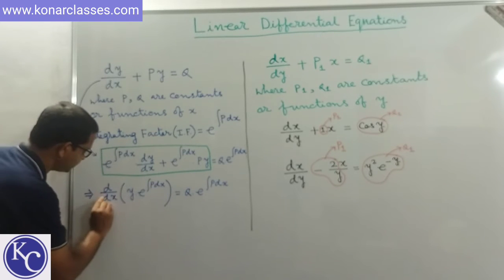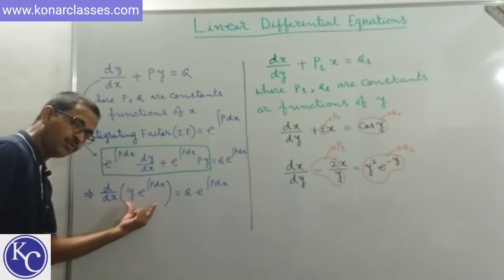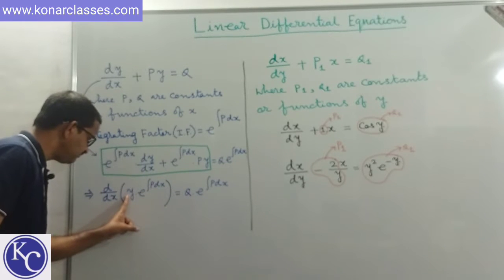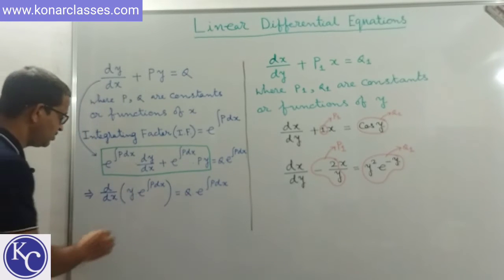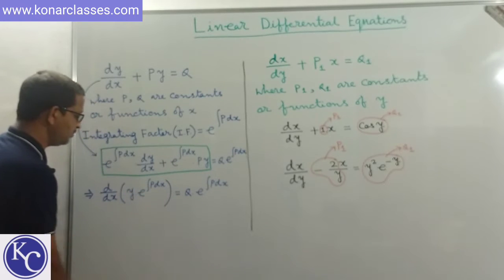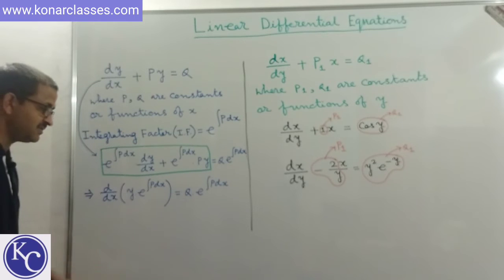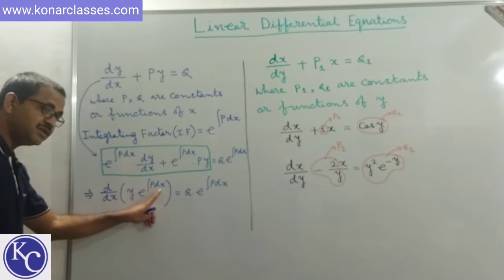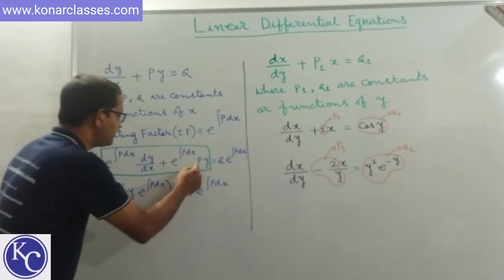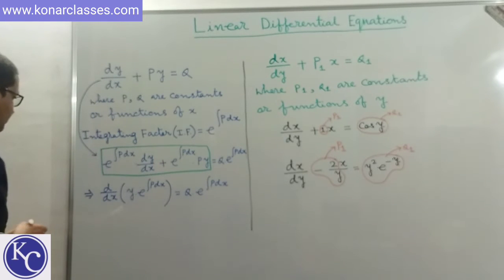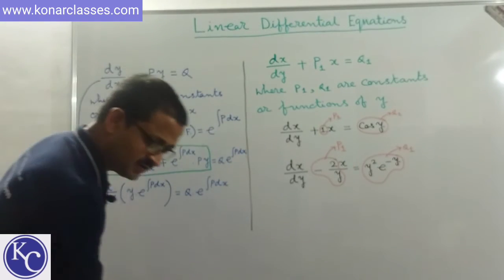Okay? Now, on the left hand side, why is it so? Let us consider d dx of y into e power integration p dx. Then it is a product rule. The first function is y, and the second function you can take as e to the power integration p dx. So what will it be? It is the u into v rule. It means y into d dx of e power integration p dx, plus e power integration p dx into d dx of y. Let me write it down in a different color, in red.